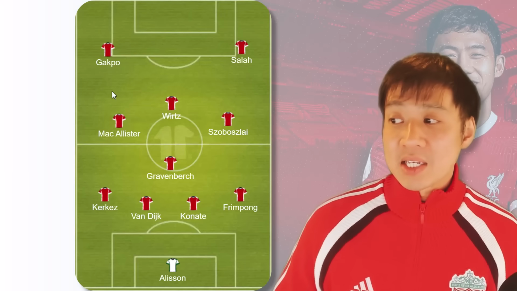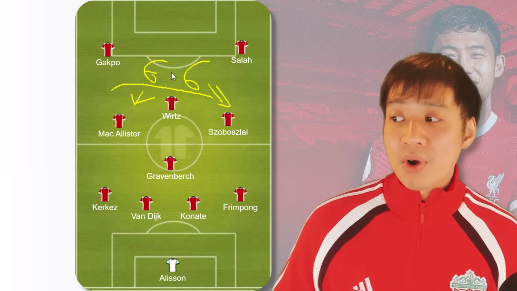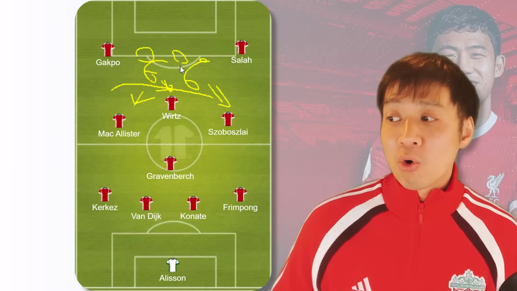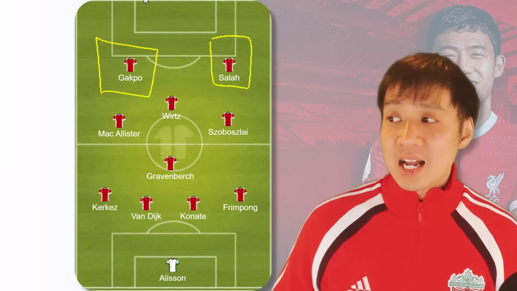Now, what happens here is the line of 6 for the opposition, right? If they play dual 6, they have to make a choice. Do we go out and press? Do we cover Wirtz? Who covers Wirtz? If they play 3 at the back or 2 at the back, who steps into the void? This is the Firmino conundrum all over again, because Gakpo sits in the space where he ideally wants to sit. Salah sits in the space.